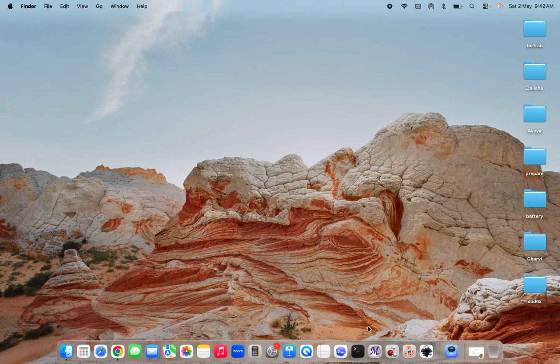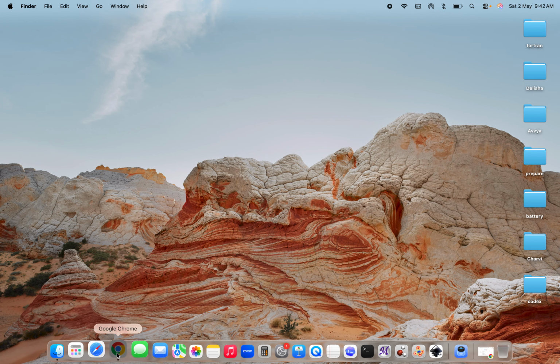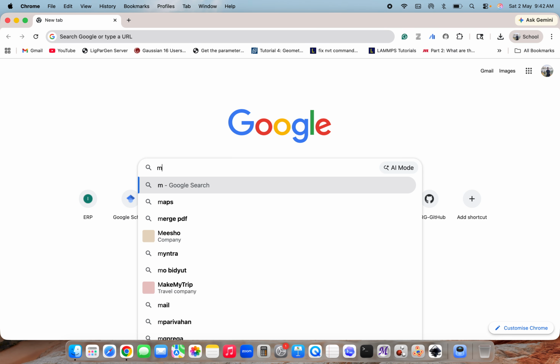In today's video, we are going to explore some software where we can try to save the skeletal picture of our molecule, and for that we actually need a kind of free software. So I have found two such software which will definitely help us in saving the skeletal image of our molecular structure. So for that, let's go to our Chrome and search for MolView.